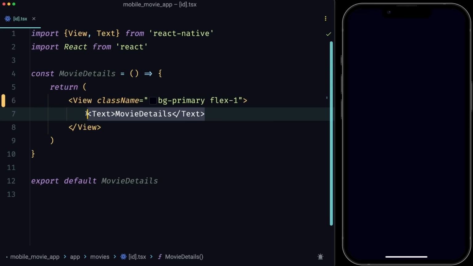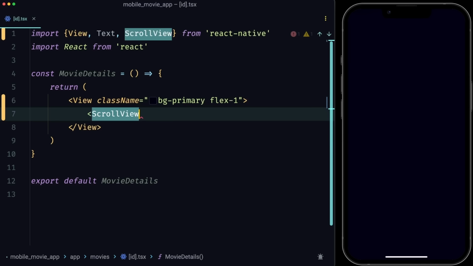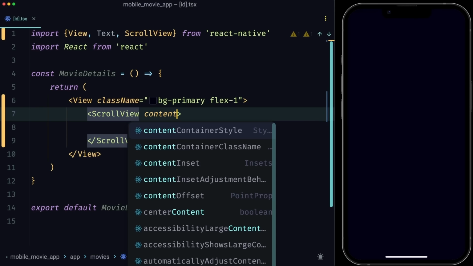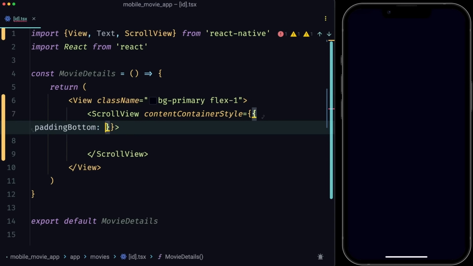I'll render them within a scroll view because it is possible that the height of the details will span more than the height of the device. And I'll give it a content container style equal to padding bottom of 80.